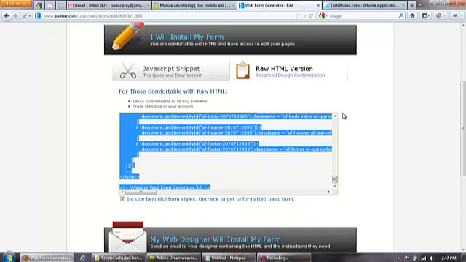Now, what you need to do is use an HTML editor. What I use is Adobe Dreamweaver. It's an expensive program, and if you're not doing a lot of HTML, it's probably not worth it for you. Now, there are some free HTML editors out there that work very similarly to this. I don't know the names off the top of my head. I will take a look, and I'll put a link to it beneath this video, but it'll work very similarly.